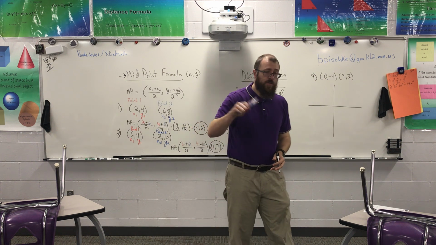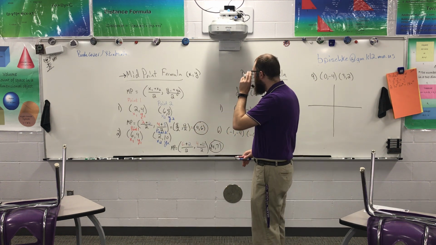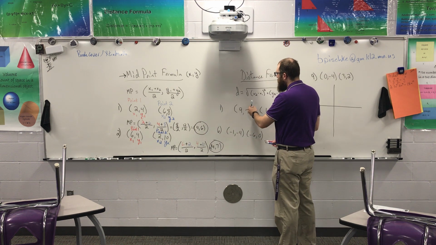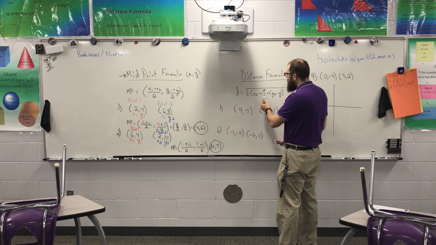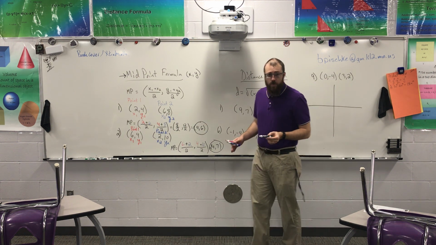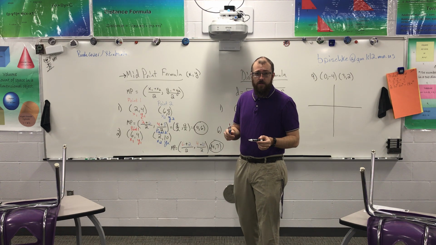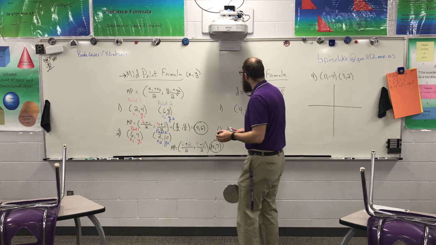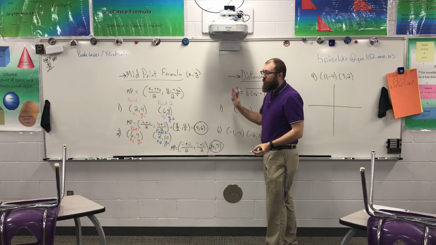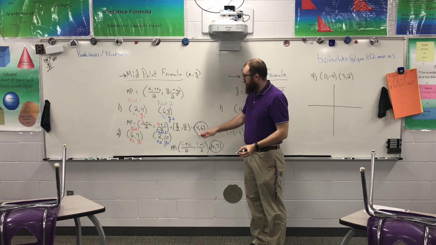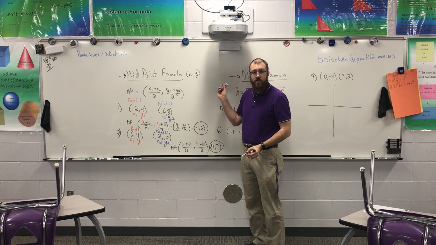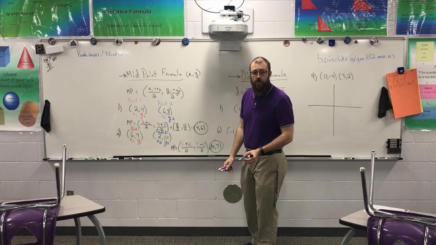Now we're going to flip our worksheet over to the distance formula side of the worksheet. So our distance formula is the square root of x2 minus x1 squared plus y2 minus y1 squared. All the components are the same because I'm still working with 2 points. But this time my goal is to find the distance between those points. So over here, my answer is a point. Over here, my answer is a distance, so it'll just be a value.